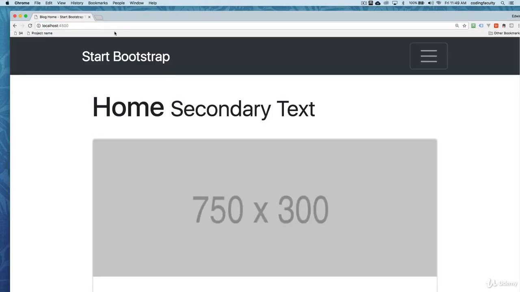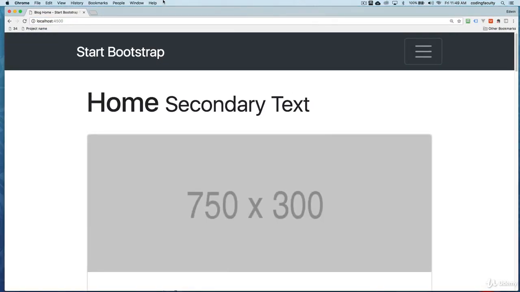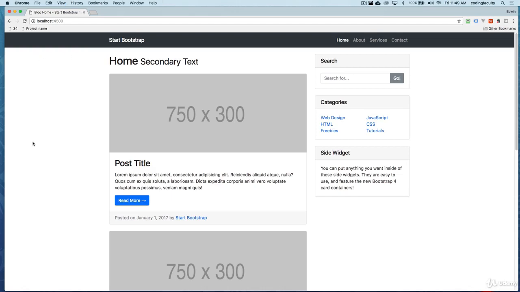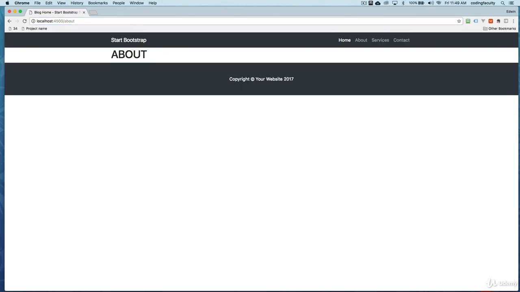Let's go to home page and see what happens. Okay, we got home page. Let's make this a little smaller. Okay, home page. Great. Let's go to about and see what happens. About. And as you can see, about still has the navigation and the footer, and it doesn't have the middle content that we stripped out and put in the index, right? It doesn't have that. So it has the about data only, but it does keep everything else around the same.